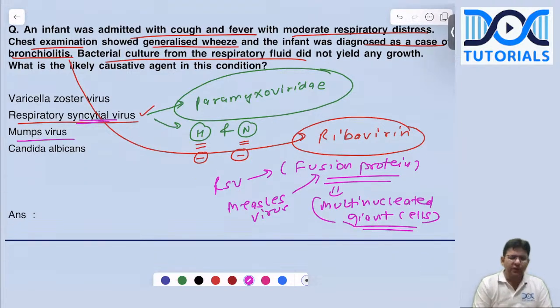This you already know, mumps: bilateral parotitis with genital swellings in the children, and in the adults it can be orchitis or oophoritis in the females. Does it lead to sterility? Yes, in 1 or 2% it can, when bilateral orchitis is there. It also causes pancreatitis, and it associates with aseptic meningitis. And what is the vaccine strain of mumps? Jeryl Lynn. That you need to know.